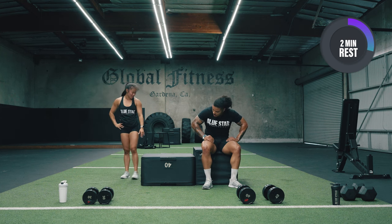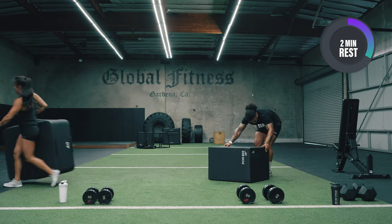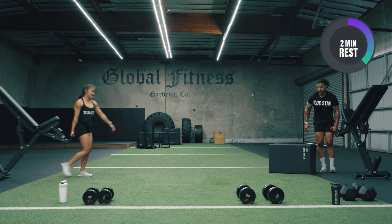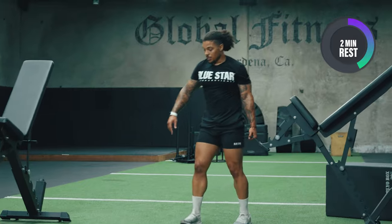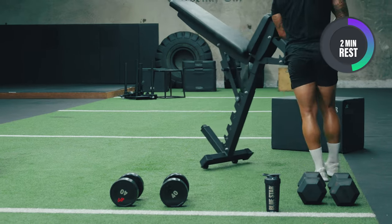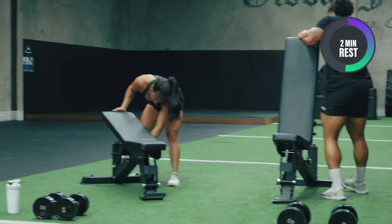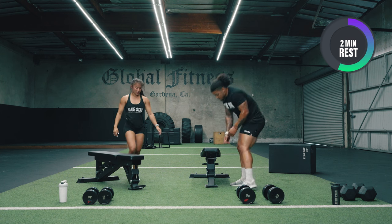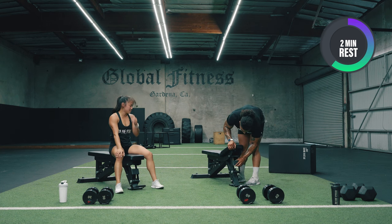Bench. Okay, so let's move these boxes out. Let's get it. Just like we said, we have to sub some things in and out. These go away. And these come back in. I'm gonna put myself on a 45. I'll go straight on. The bench will be laid flat. So adjusting it, making sure it's in the right spot, so it's nice and flat and sturdy. You want this front seat also nice and flat, so our feet can fit comfortably.